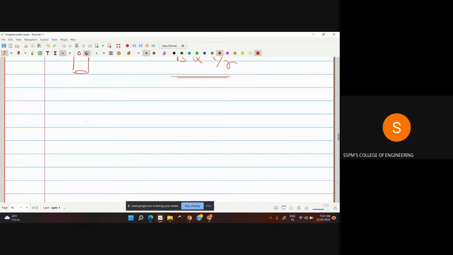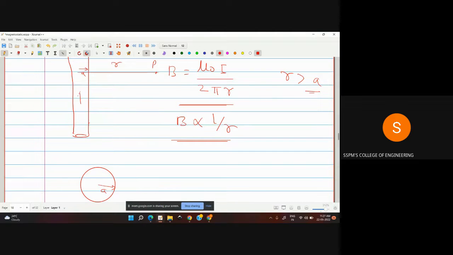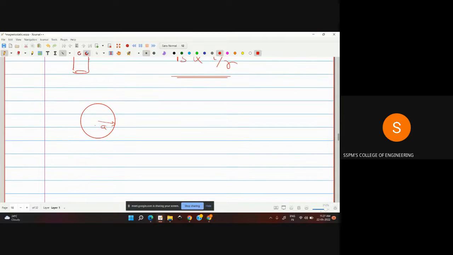Now I will first draw the top view of the cylinder. What will the top view of the cylinder be? A circle, and its radius is A, and the current flowing through the cylinder is I. Isn't it? So current I is crossing the cross sectional area of pi a square. Now we have to find out how much current is crossing the circular path of radius r. We have to find how much current flows through this radius.